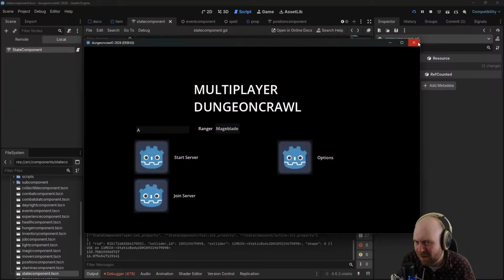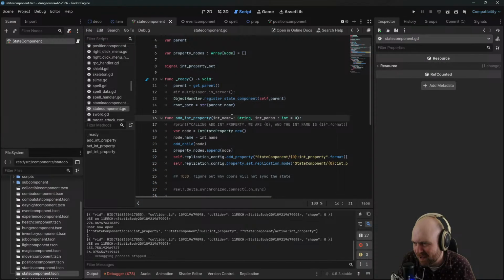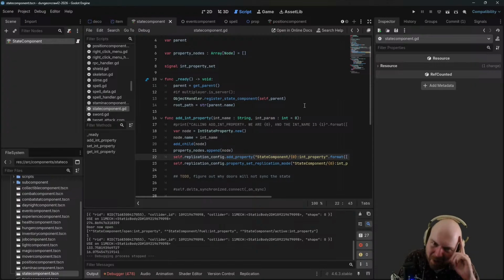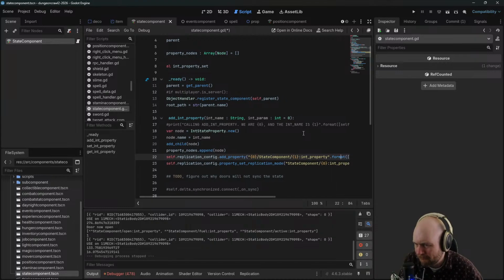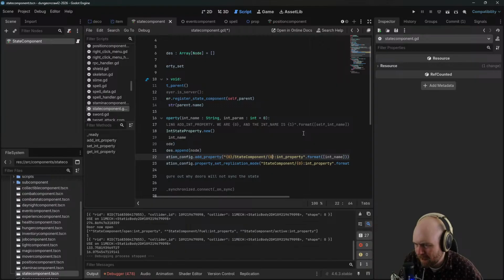This doesn't solve our overall problem though, which is when we add a property, we need to add a unique property. So we need to make this unique. So we need to include the parent. I can reverse these.